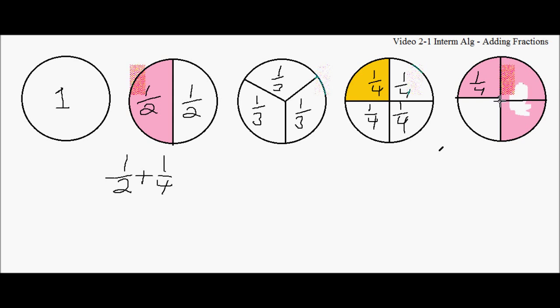I can do that. That's not so great. That's good enough. So I'm gonna make this. I'm going to fill this in. Oh, and then I wanted to make this guy in a half. Okay. So now I know that this is a fourth and a fourth. Now I can add them. So it's 3/4, right?